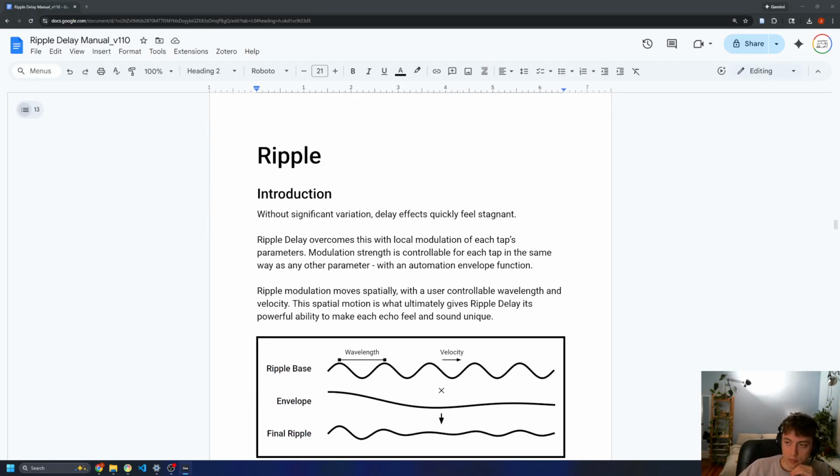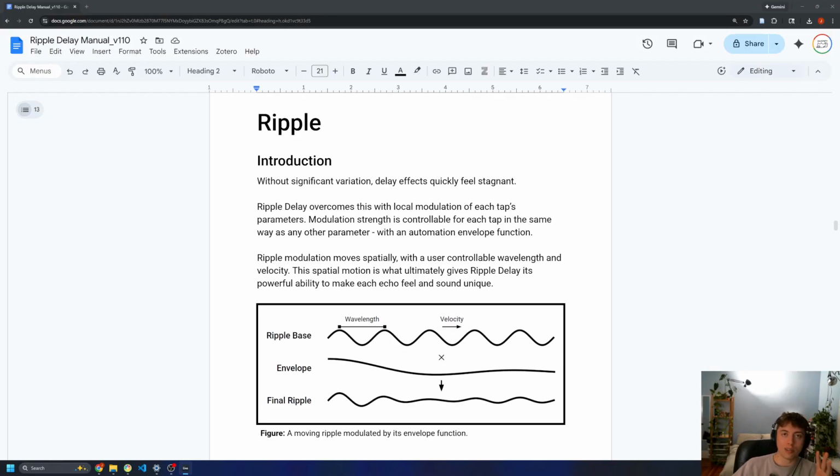Let's talk about ripple now. The goal of ripple is to make these modulated echoes where each echo really sounds unique. That way your brain, when hearing it, is not just thinking, oh, that's an echo effect, where all the echoes sound the same. The key value add when you are working on a track is that you can now add a ton of spatial depth, perceived depth, to your sounds without having to pass them through something like a reverb.